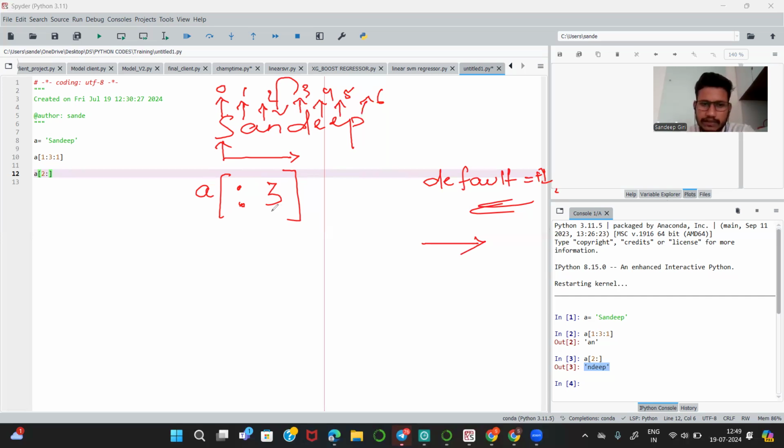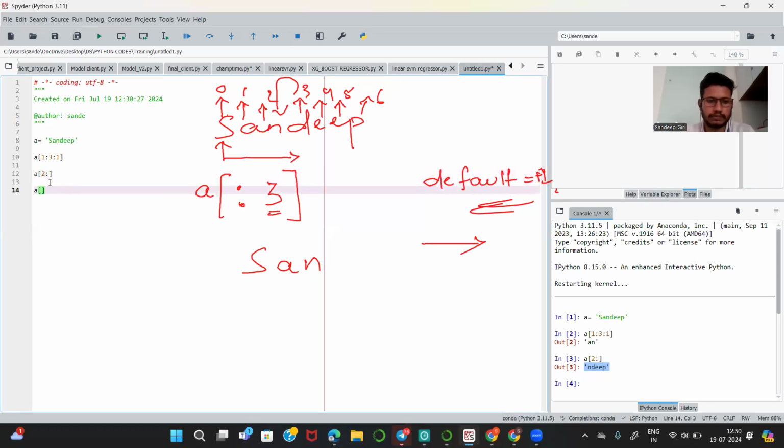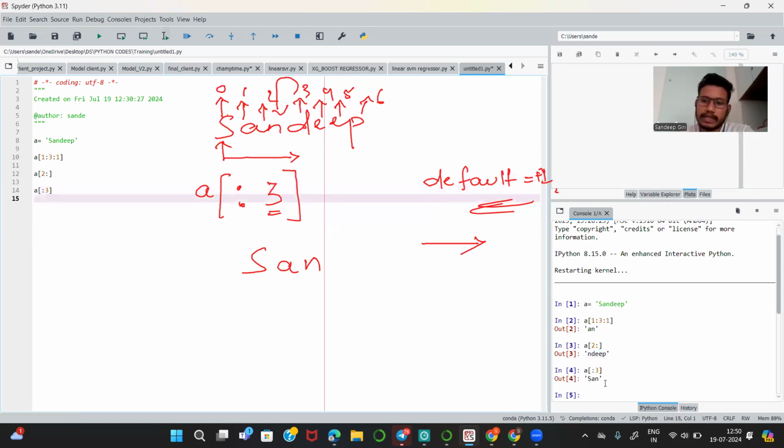N means whatever is given just previous to it. So it would be S A N. Let us try it out. If I try it, you would be getting S A N.